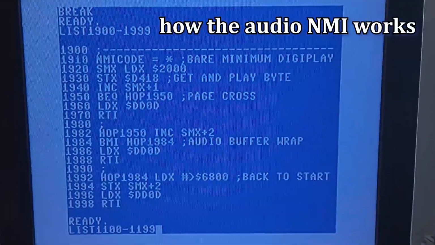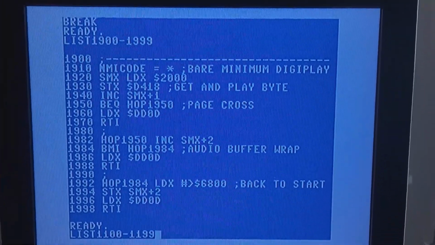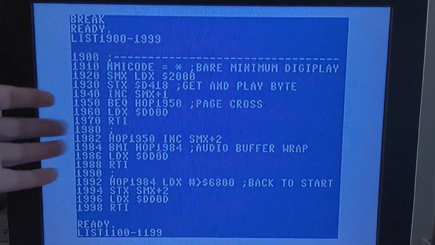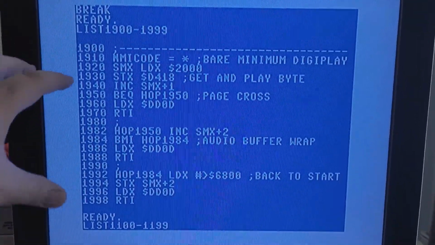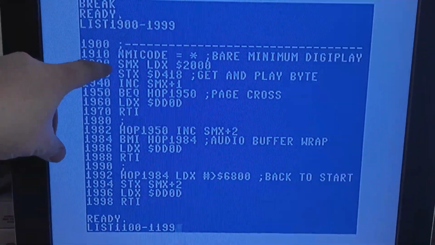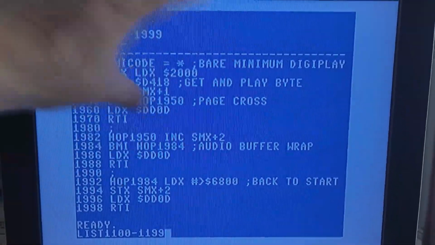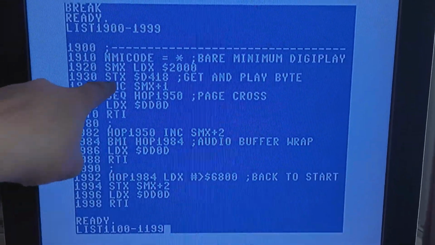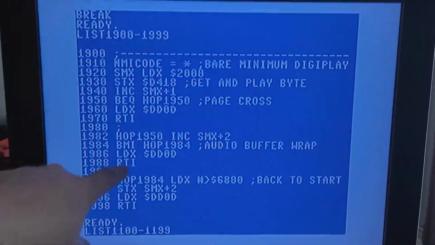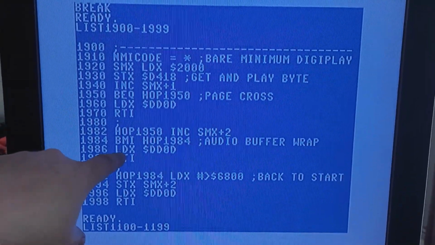Okay, the sound doesn't work at all yet. I'm still debugging that. In fact, I haven't done a thing since I showed you the last time. But I might as well show you, this is my audio player. This is the raw code that is very simple. Once again, I'm reserving the X register for exclusive use during the NMI. The rest of my code better not be using X at all, because I don't save it, I don't restore it during my interrupt, nothing. And I also don't restore or save the Y or A registers.